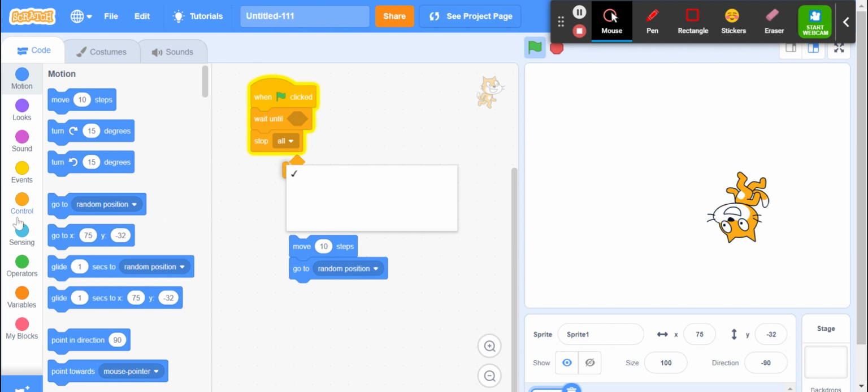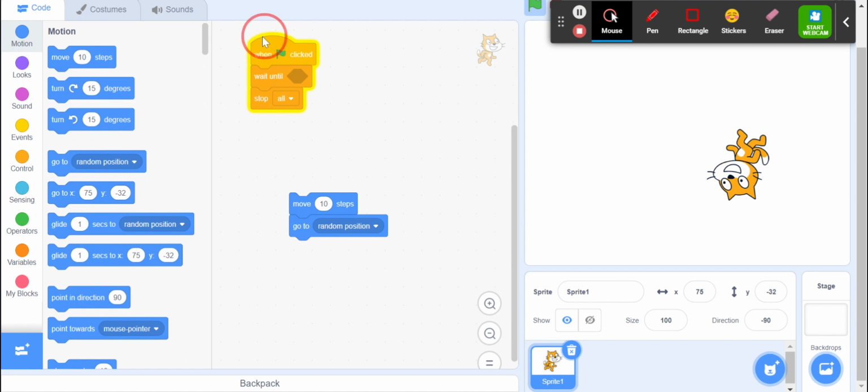You just need to put it in one of them. Boom. You stop the ones you don't want to run. And then we have stop all, which stops everything, in every single sprite and every single backdrop, not just this sprite.